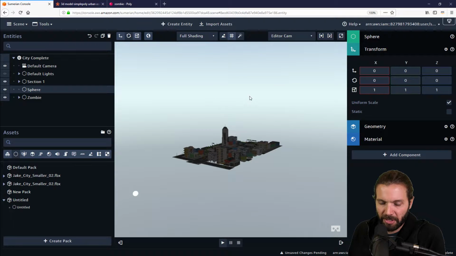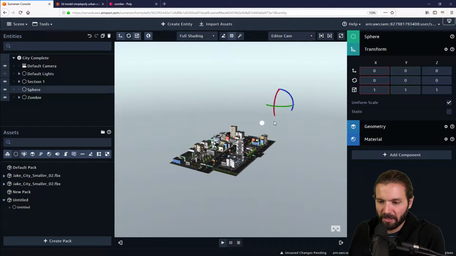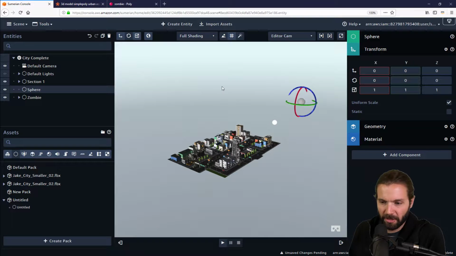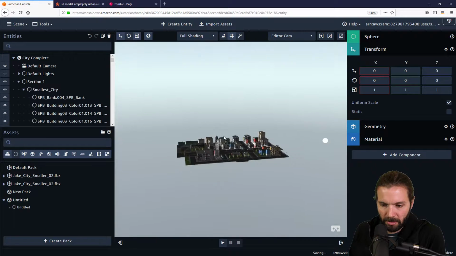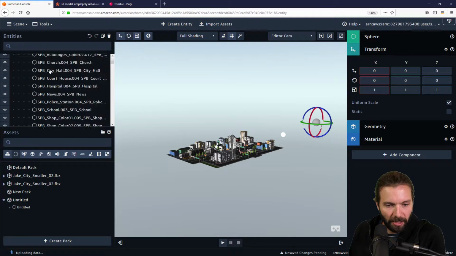Now the sphere, because the center of the world is actually not in the center of the city, I do want that to be there. I'm getting lights from somewhere, and I don't know where. See that? There's a light shining on here, and I don't know where that light is.